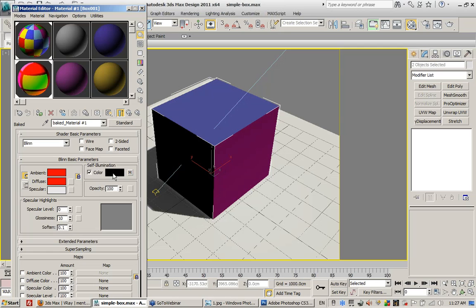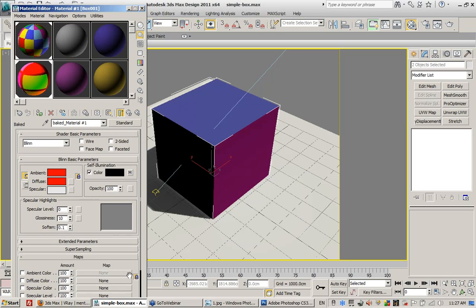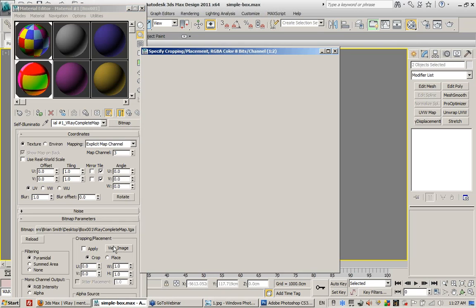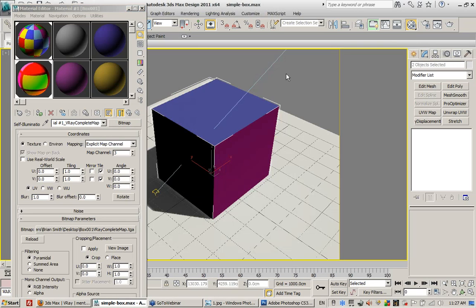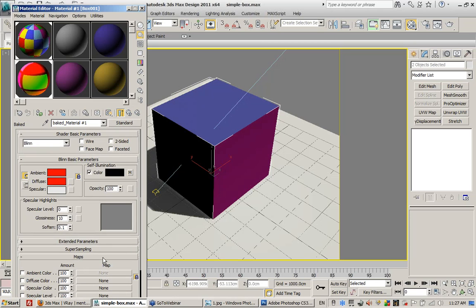Well, this color means nothing once I have a map loaded, which I do, so the map dictates the color or brightness of this self-illumination map. Whatever I see in the self-illumination channel is what I will see inside my viewport no matter how dark my scene is. I could take all the lights out of my scene and I will see this map in my viewport. However, if I have something in diffuse and ambient that is brighter than those parts of the map that are being viewed, then that will overshadow those colors.